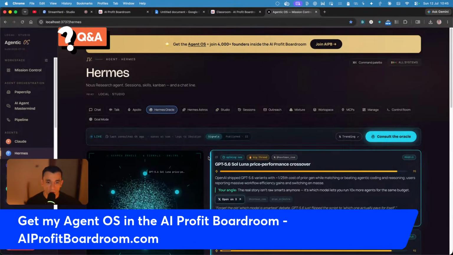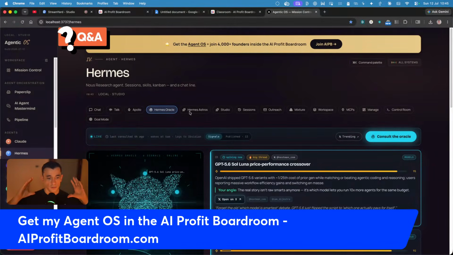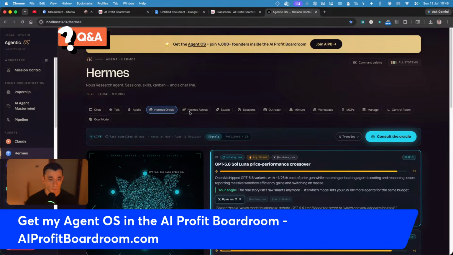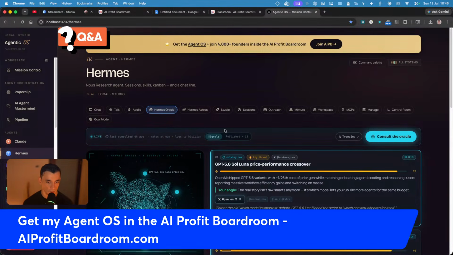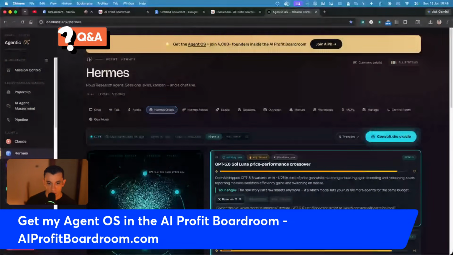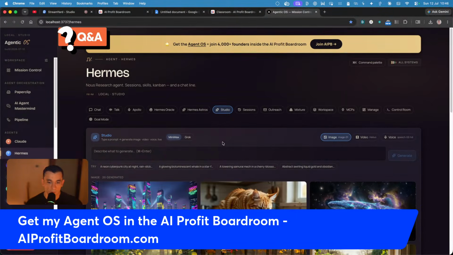I also think a great tip for you here, if you're building out your own agent OS, is that you make sure it's super visual and fun to use. For example, we just added this little icon here. And I think it's those little UI touches that make it fun and easy to use and very memorable. So when I see this, I'm like, okay, I know exactly what this does because I associate the image with the workflow here. And if you don't like the UI or something like that, you can always customize it for later too.